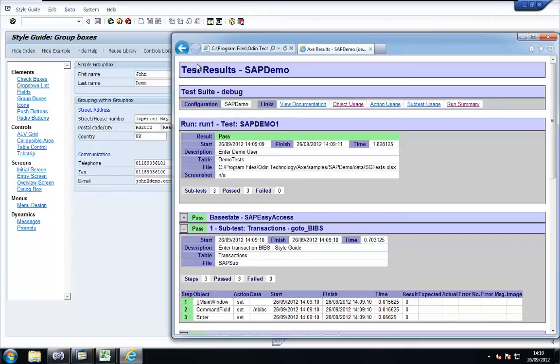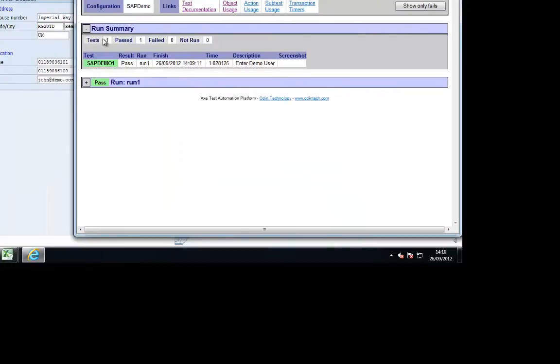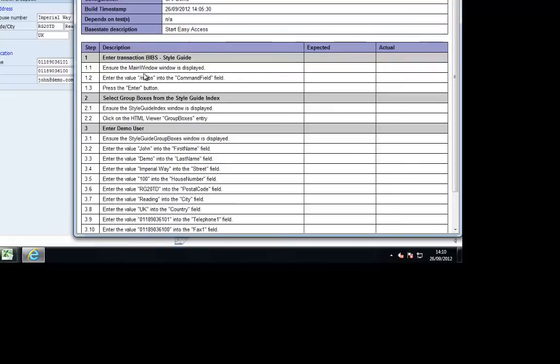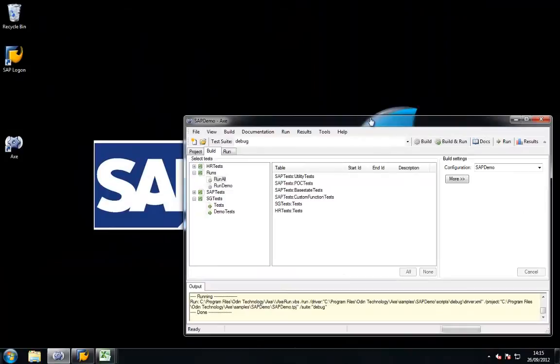This can be viewed in a browser without any specific licenses, posted onto a server, etc., and often forms a useful representation of test progress over time. We can also link this back to test documentation to see what the actual steps were that were being performed at this point. Let's now, as a final thing, look at a larger test pack running against SAP, just to demonstrate the speed and capability of the test automation platform running natively against the SAP GUI scripting capability.